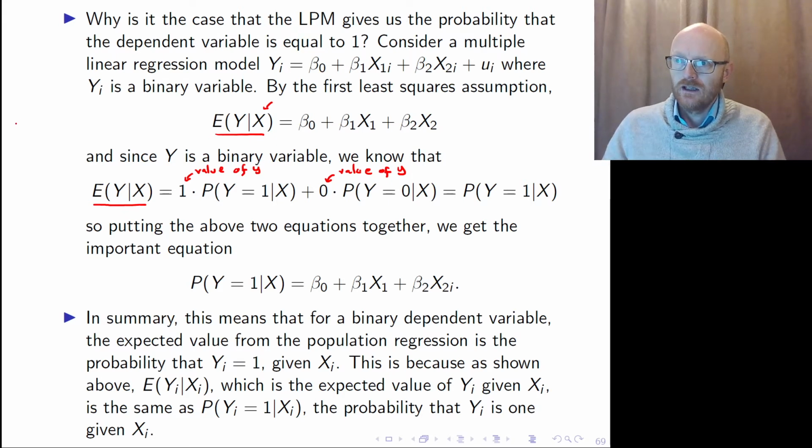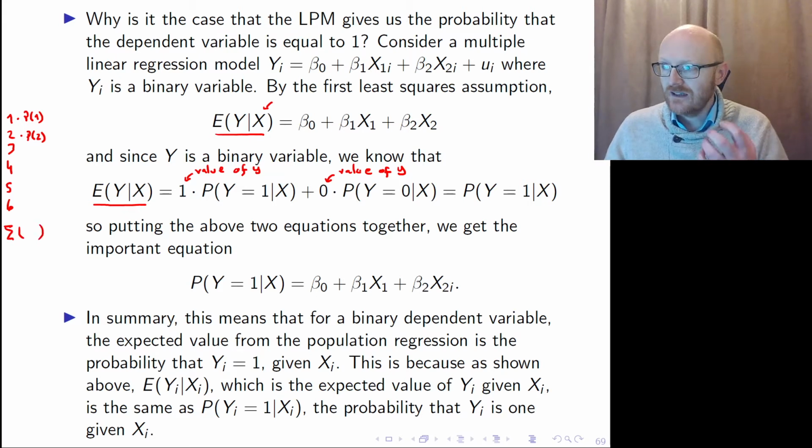So if you're throwing a die, you have values of 1, 2, 3, 4, 5, and 6, and then you just multiply each value by its probability, the probability of getting a 1, the probability of getting a 2, and so on. And then you just add these numbers up to get the sum, right? So that's kind of a quick repetition.